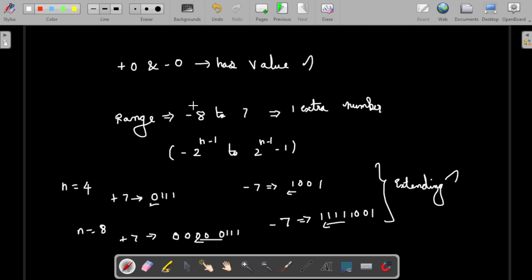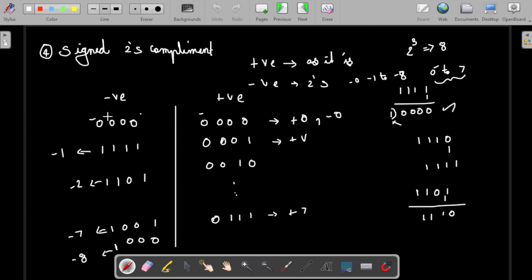Some of you may have a doubt about why minus 8 is coming here. That is because of this. As minus 0 also comes with the same representation as positive 0, it is able to represent one extra number here, because we have the constraint of only 3 bits, since the first bit we will not include, because we are representing negative numbers also, right? So that we will not include.